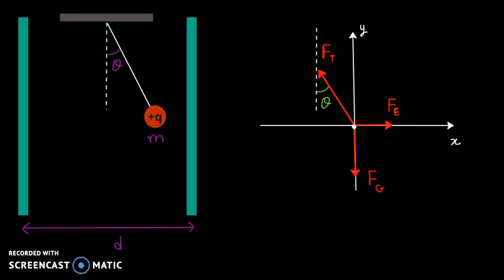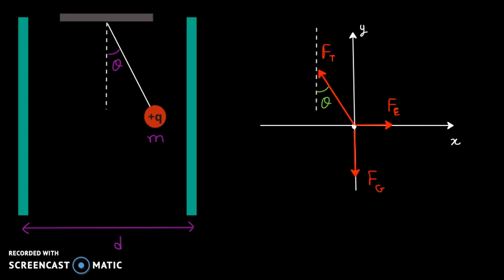Now, how do I know that the electric force should be in that direction? First of all, where does the electric force come from? It comes from the electric field between the two parallel plates. And the electric field in between the plates is going to be uniform. That we know. And we know that the electric field is going to be horizontal. Now, if the electric field is horizontal, electric force will be horizontal.